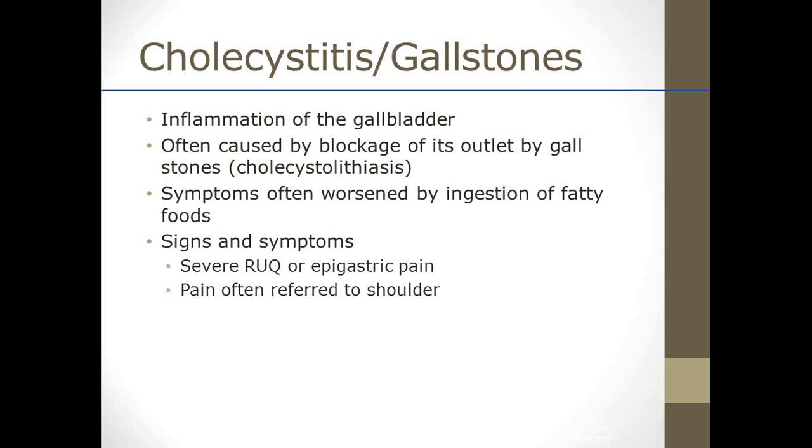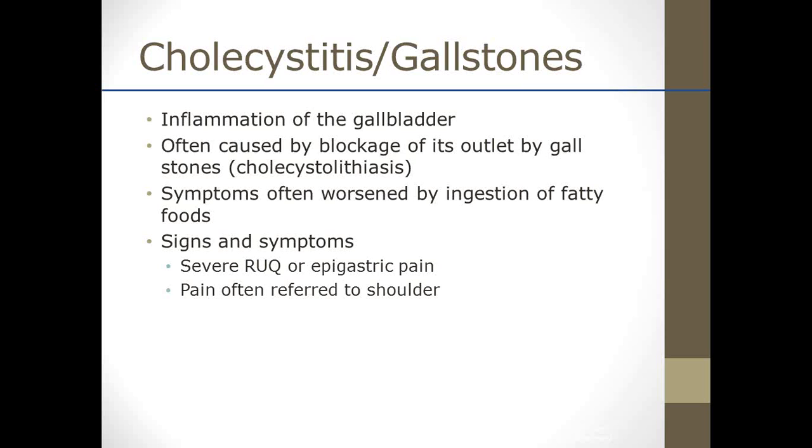My daughter had hers out. We see this happen a lot after a woman has a child. I don't know what it is about childbirth that triggers this, but frequently women after their first or second child will have their gallbladder removed because of gallstones. My daughter had hers removed a couple years ago after her first baby, and the doctor said not a stone, but literally hundreds of stones. He actually showed us a picture later. It was amazing how many stones, but she had stones big enough they were actually stuck in the duct.